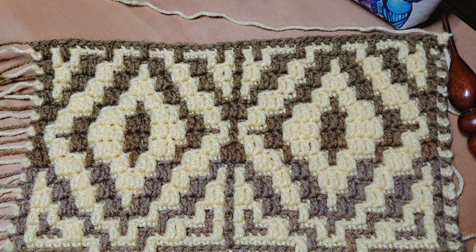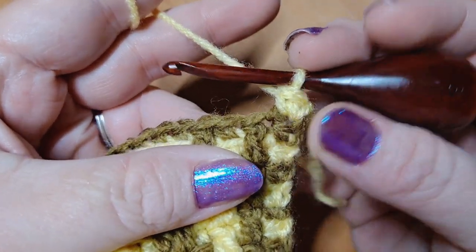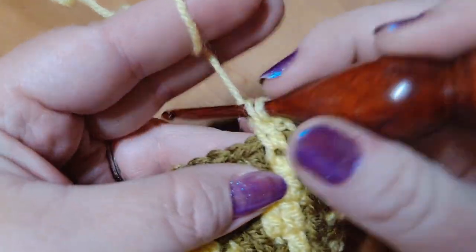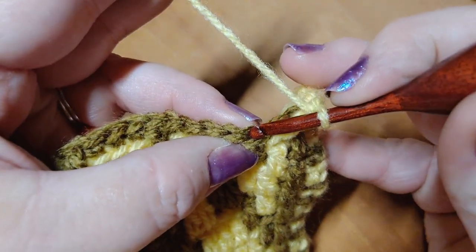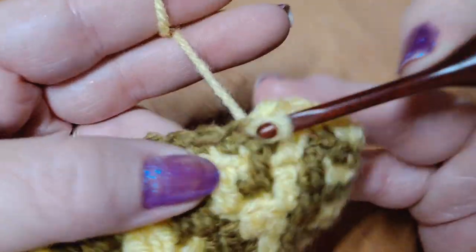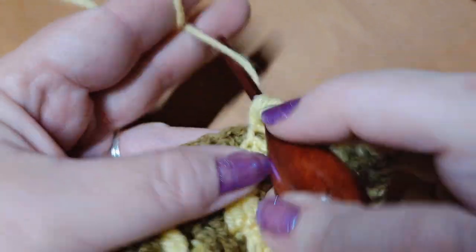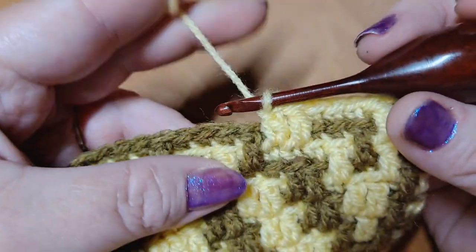Row 29 begins now, and we are working in color B for this row. Row 29's repeat begins with one single crochet, one double crochet, three single crochets, one, two, and three, two double crochets, one, two, three single crochets.